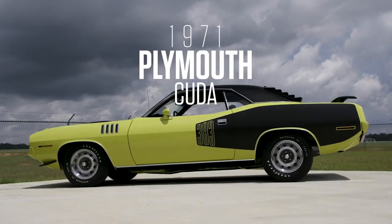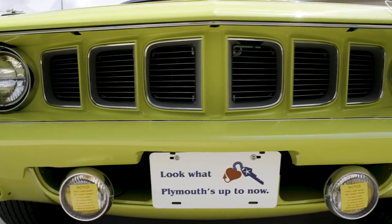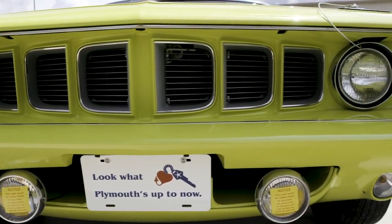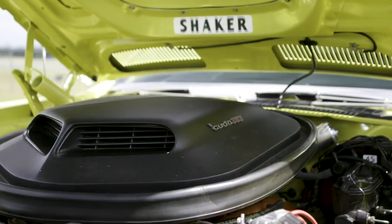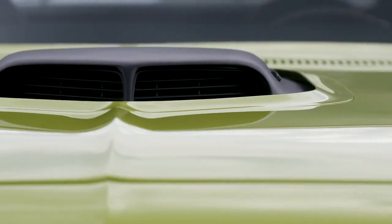And if you look at the '71 Cuda, it may look a little familiar. If you ever follow the rapid transit group, this car is identical to the one that was in that group in every way except engine. It's got the same color, billboards, louvers, shaker — which is really rare on a 383 car.